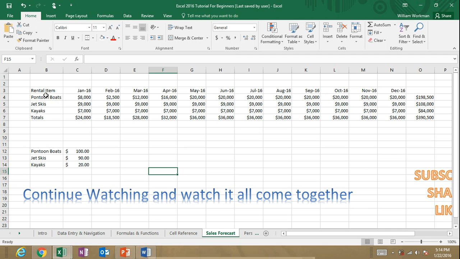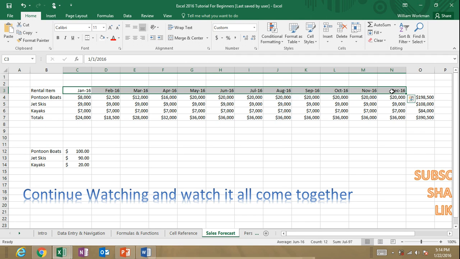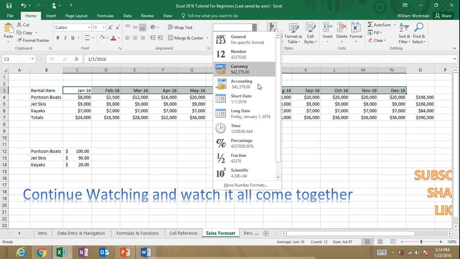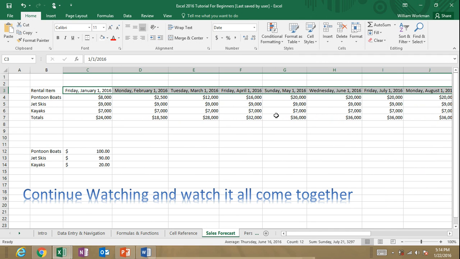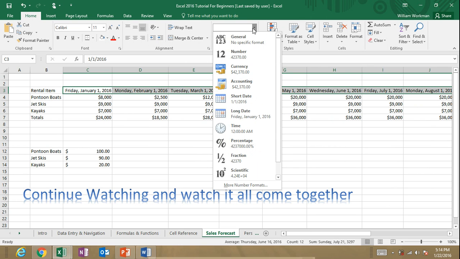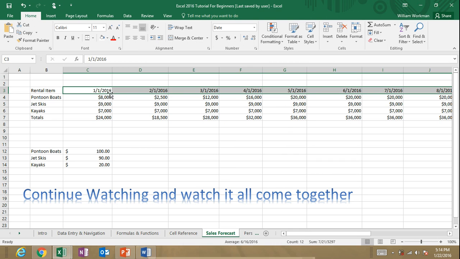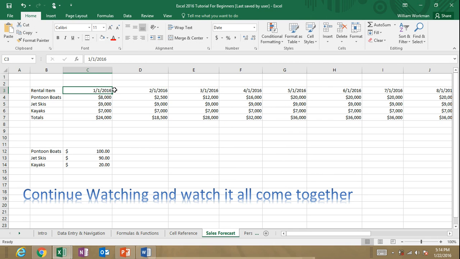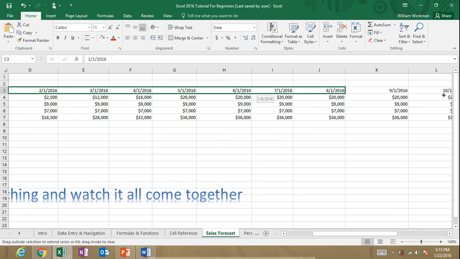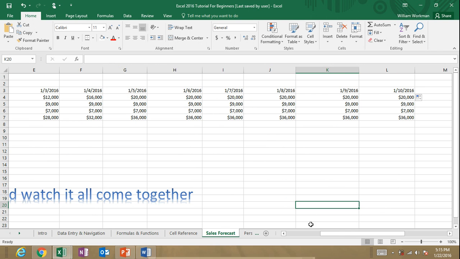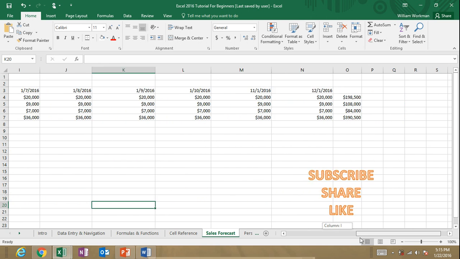Let's format our months. You can format dates. You could use a short date, long date. I really liked the short date better. In fact, I really like just the abbreviation. But now I've formatted my date to be like that. Okay, so you can see our cells have been stretched out from all the formatting we've done.